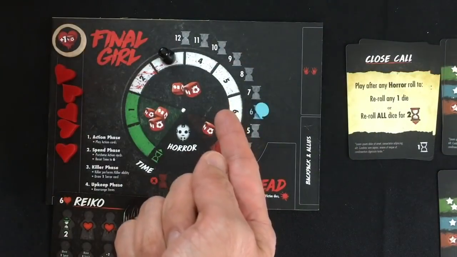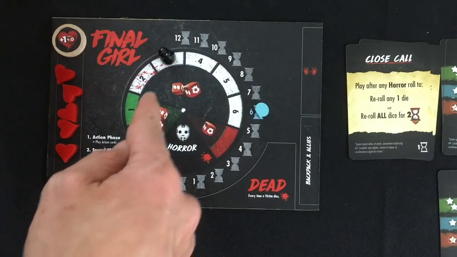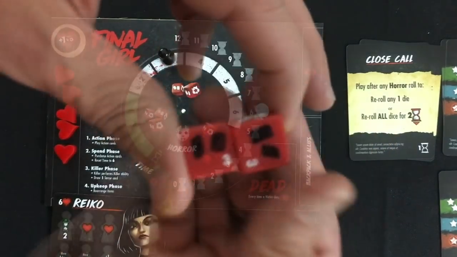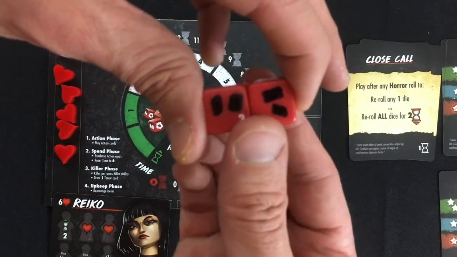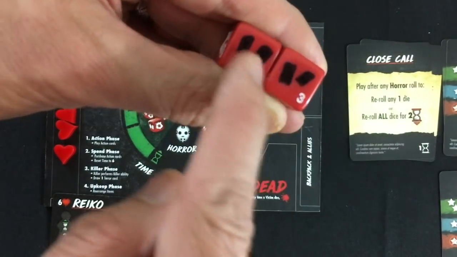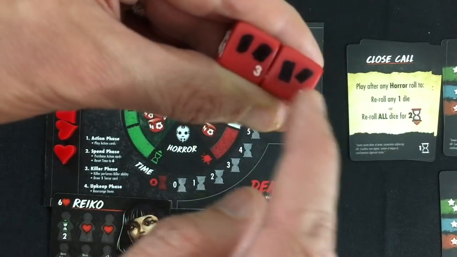Whenever you play an action card, you roll a number of dice based on the current horror level, so most of the time you're going to be rolling two dice. And these are hostage negotiator dice. They don't have the real sculpts for these yet, so the symbols won't be like this. And different than hostage negotiator, they actually made the dice luck a little bit easier.